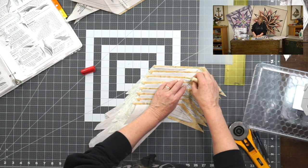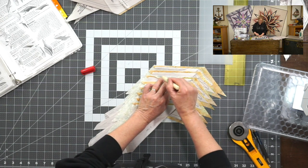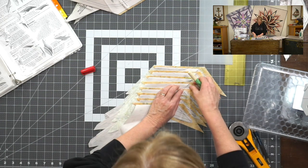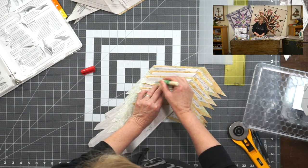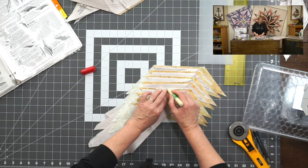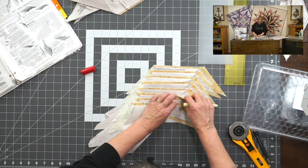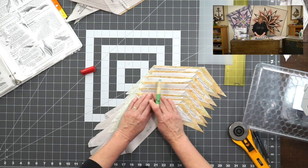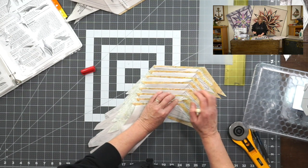and I just have the glue right along the raw edges. And I do this with the paper on because that stops me from getting too much glue on the rest of my fabric. It just stays in the seam allowance. This glue dries really fast, so you don't have to worry about glue in your machine or anything, because by the time I get through my stack, it's all dry and it holds together really well.